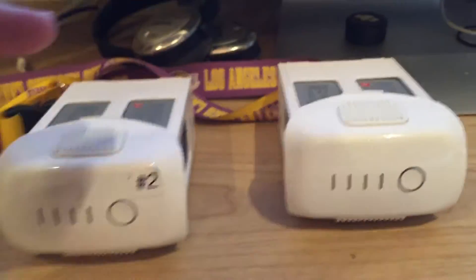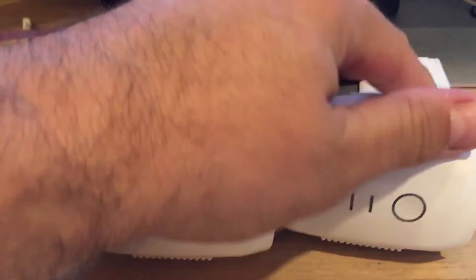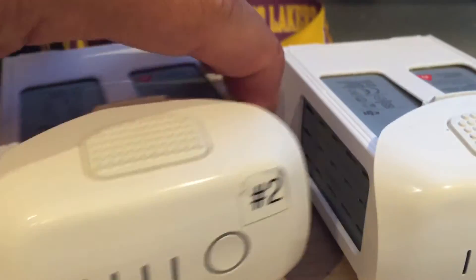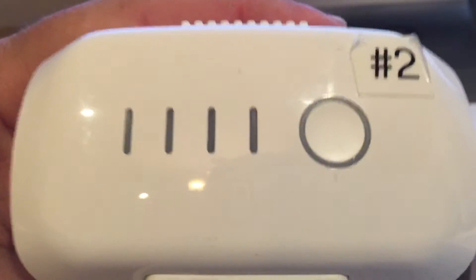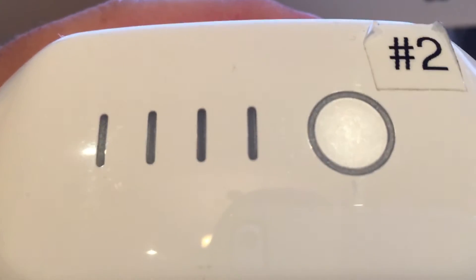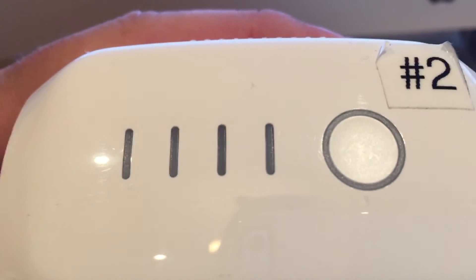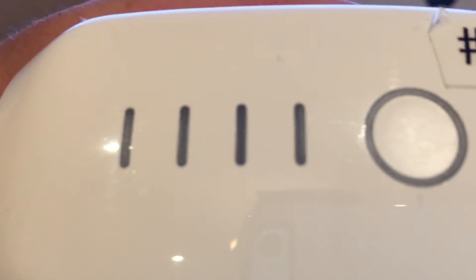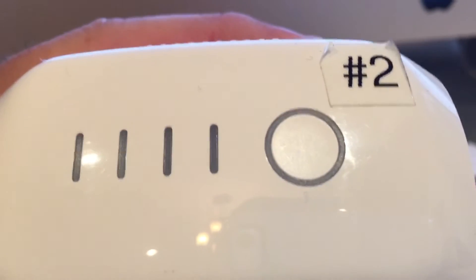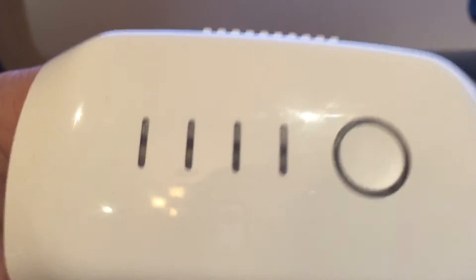I just thought I'd share that with you guys. Good battery or not, it's just one with a better matte finish — I actually prefer it, but it doesn't really matter as long as the battery works. You cannot see the LEDs inside the matte one because it has a covering with a matte finish. On the other one, you can see the LEDs — that is why the lights appear brighter.